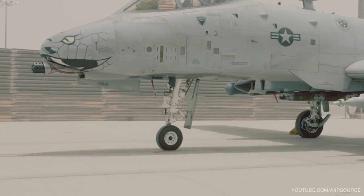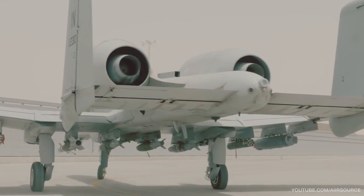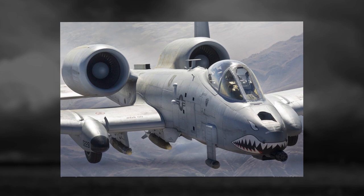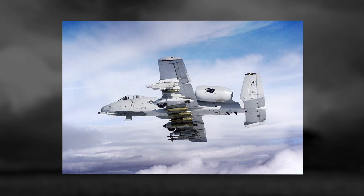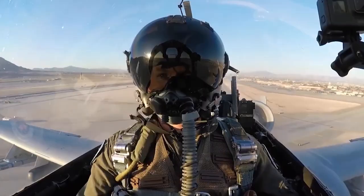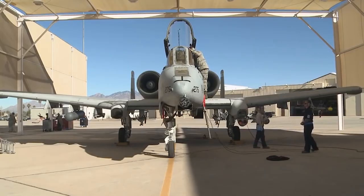The A-10 was also required to carry large amounts of ammunition for assault and to be able to survive intense anti-aircraft fire on the battlefield. Mainly armed with AGM-65 Maverick missiles in addition to a 30mm gun, the A-10 was a key player in US Air Force warfare, including fighting over the former Yugoslavia. The Thunderbolt II will remain in service with the US Air Force for some time, with the F-35A Lightning II multirole fighter eventually taking over.